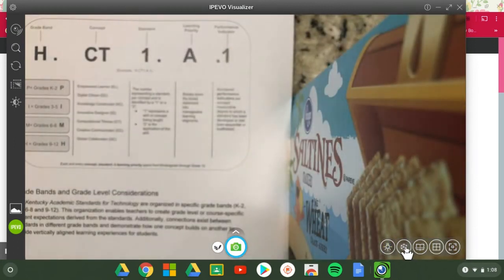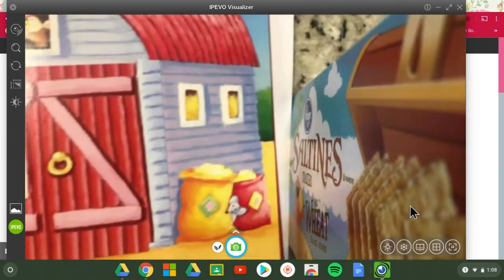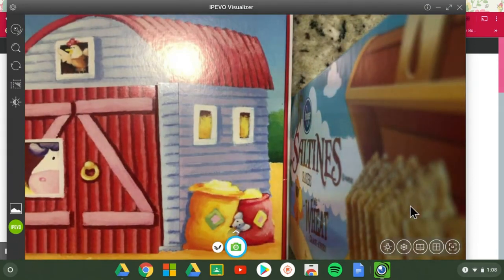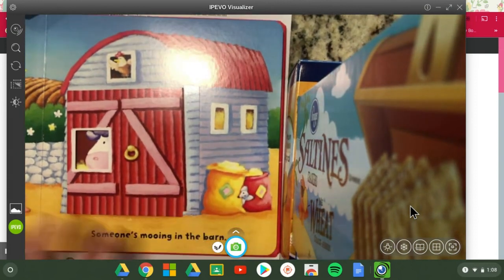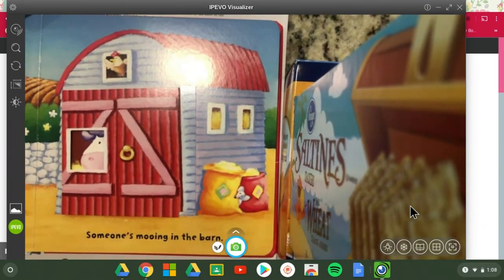I can freeze it. So if you are wanting to show a book, I'll show the only book I have, sorry, it is a children's book here. And I can even add another box here to make it even taller to see my book. So if I wanted to model a book for students or read that aloud, I could do that. And so I've got my book there now.